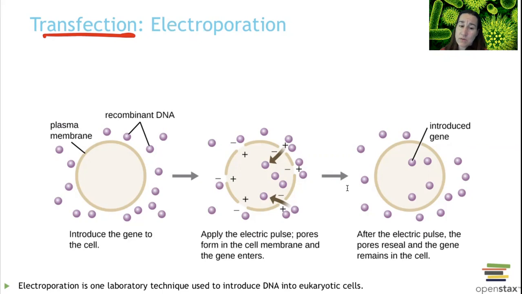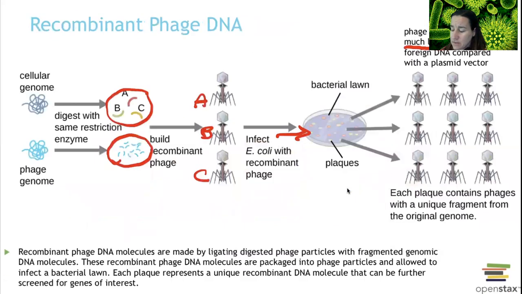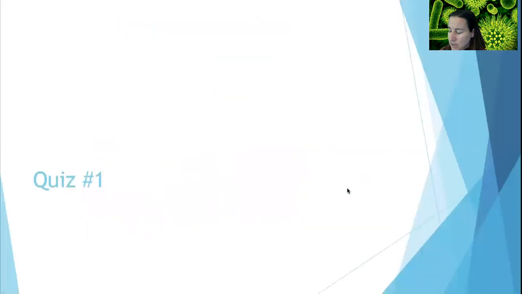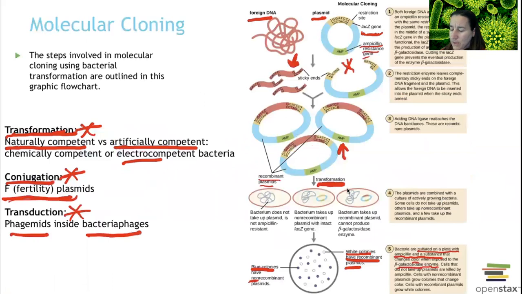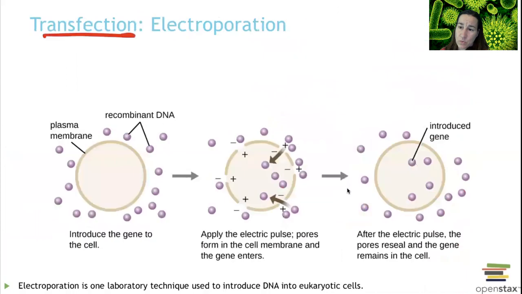One of the ways to do that is called electroporation. So we have our plasma membrane, just like the bacteria had the plasma membrane, and we said that some of these guys were naturally competent in that they would automatically incorporate stuff in there, and others were not. It took chemicals or electrical charges for their cell membranes to be modified to bring the stuff in. That's pretty much what we have to do for animals.